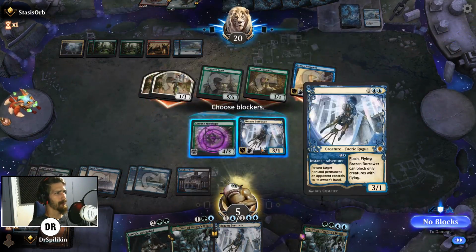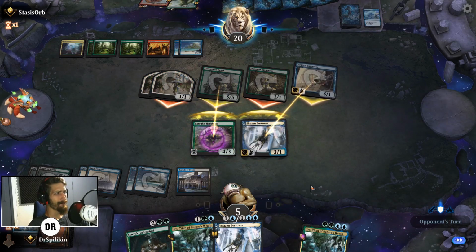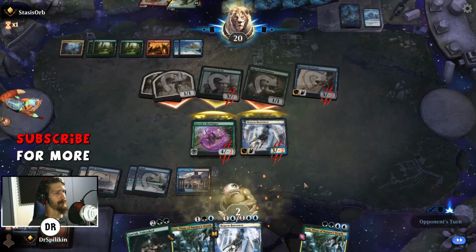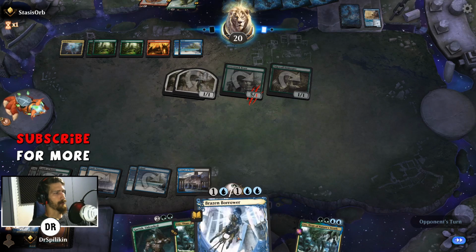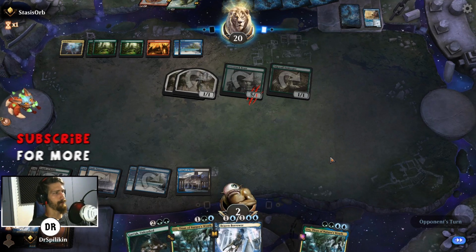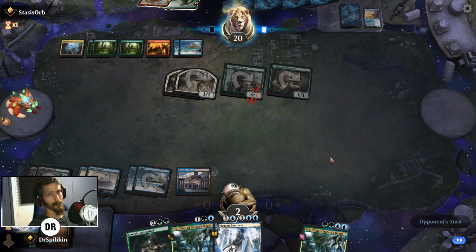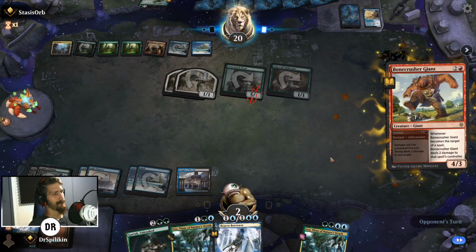Now, risky thing here, obviously if the Bone Crusher, they can just kill our Brazen, but this removes the Brazen Borrower of theirs, so we ended up taking less damage here. And now we can still bounce with the Borrower come our turn, but things are... things are looking a bit hairy for us for sure.